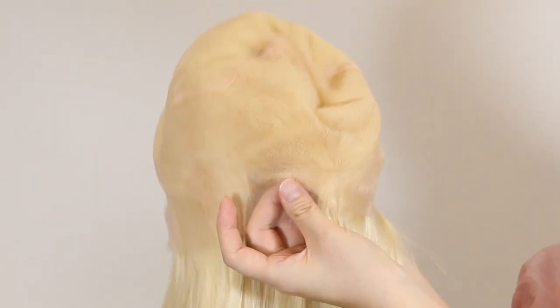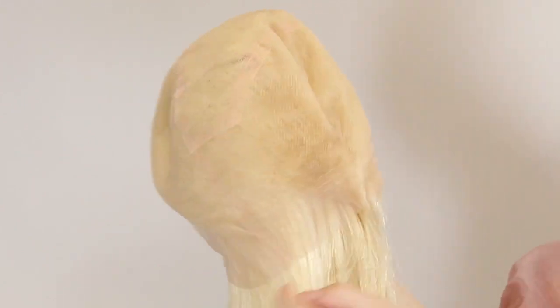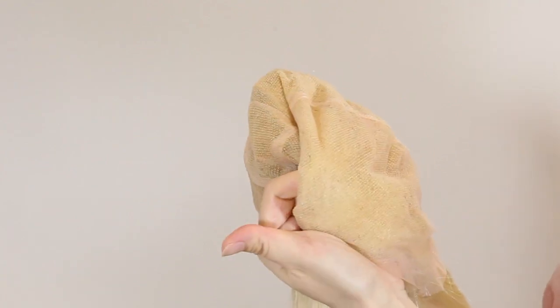Display. All lace. Mesh material is soft and comfortable. The effect is realistic, as if not wearing a wig. As natural growth.